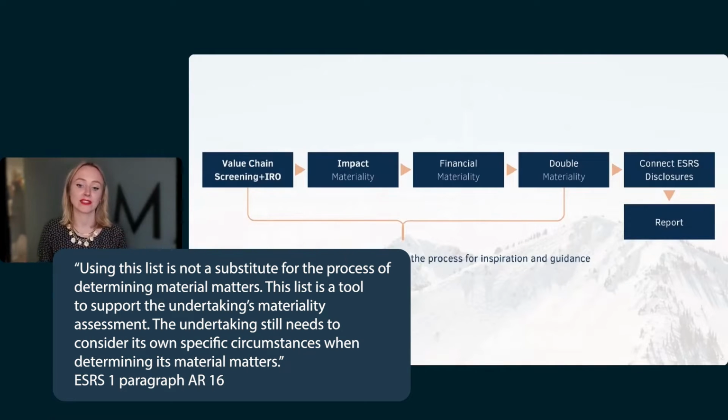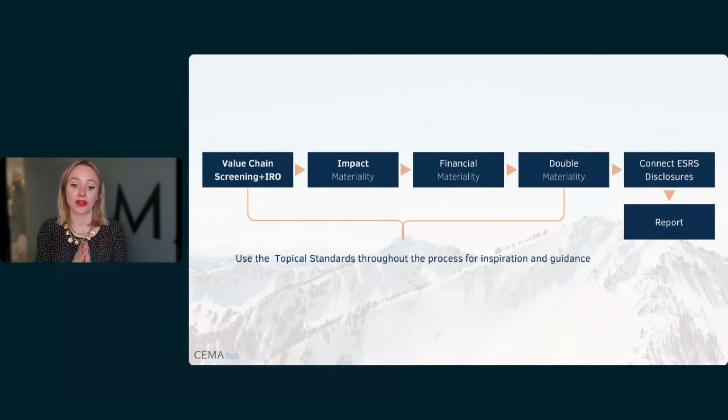Okay, so what does the overall process actually look like when we talk double materiality? First, we need to start with value chain screening. What does this mean? This means to paint a picture of your organization. When we do value chain screening, we look at your company and all your value chains and try to establish what it actually looks like. This could either be fairly easy or very complex. But because this needs to be a verifiable process, it is really important that we get a good overview of exactly how your organization and the ecosystem around it actually look.